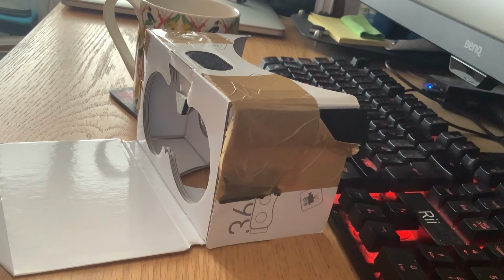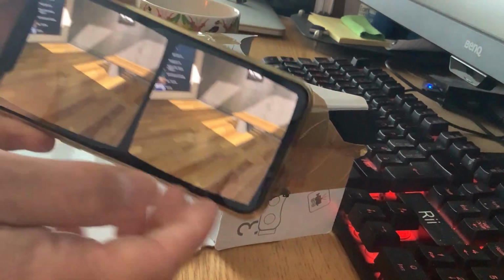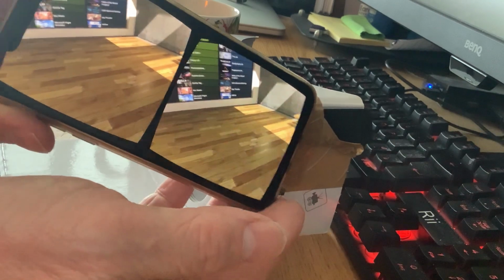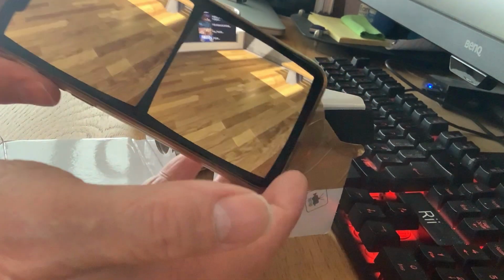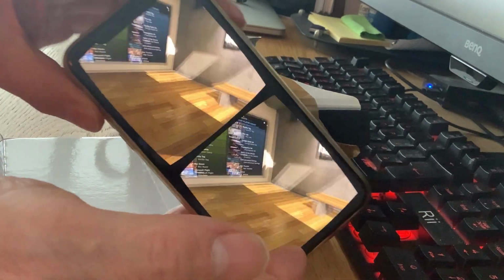So what I've done is I've fired up Steam VR on my Windows machine, and I've fired up the Ivory driver on my iPhone, and as you can see here, we have Steam VR running with 2 eyepieces ready for VR.